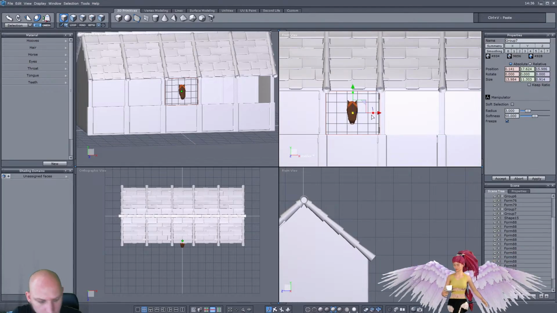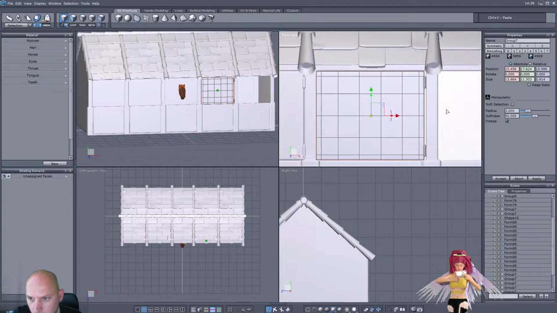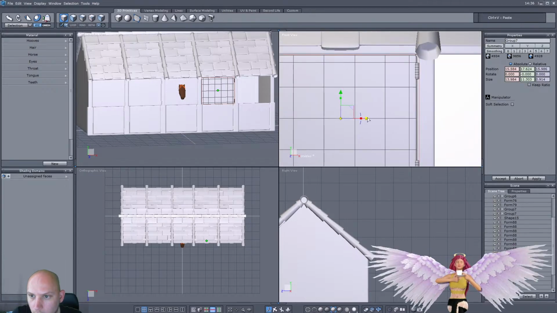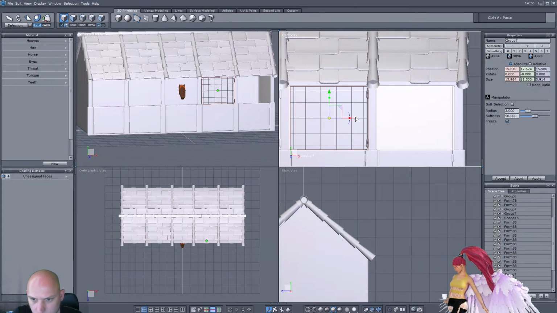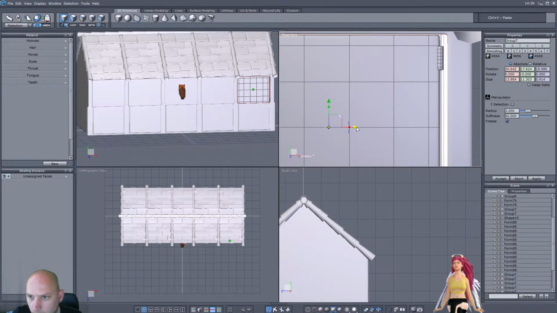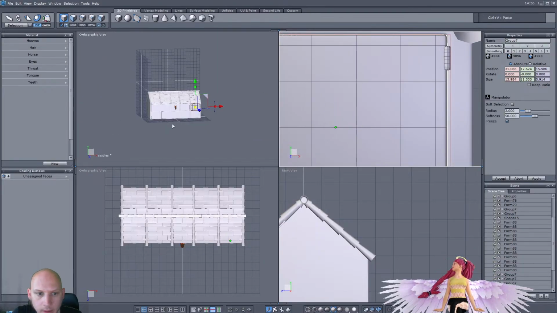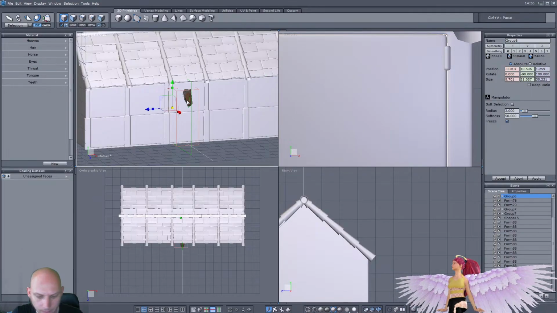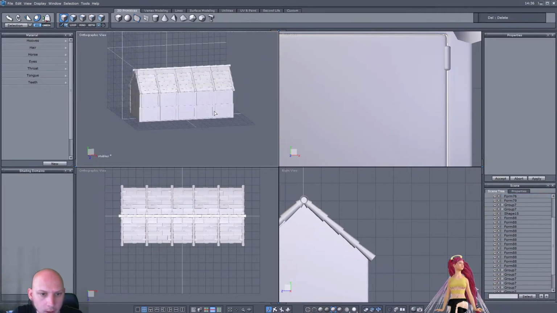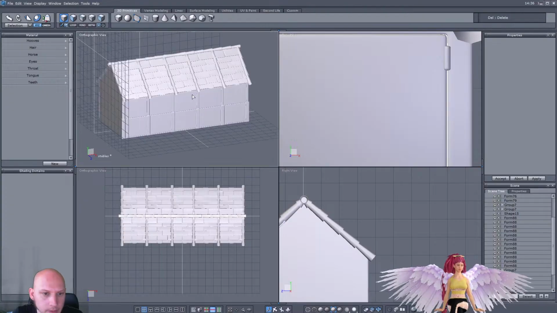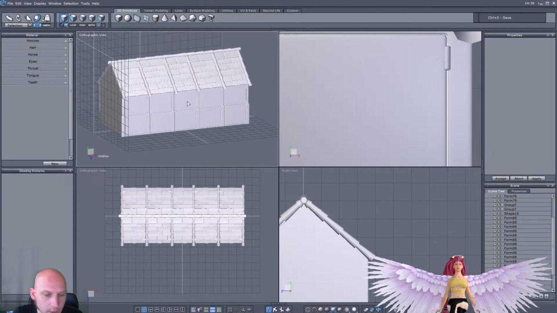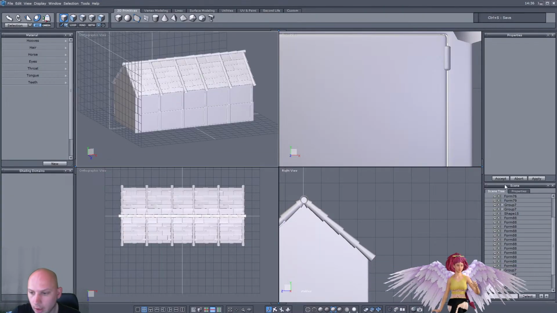I'm sorry, Hans, but this is important. Okay, and we have a stable. Okay, remove the horse. Solid thing, so to say. Actually, it's hollow, but whatever.